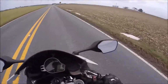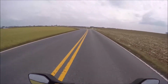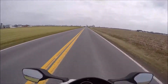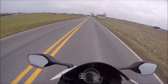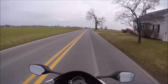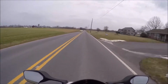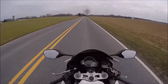And then just do a couple. Get the front end up a little bit. You know what I mean? Nothing crazy. Just get it up, get used to it, and before you know it, here's an example, doing it in second gear. I came down a little hard. But the cool thing is, the higher the gear that you're riding the wheelie in, the easier it is to keep it up. My helmet's a little loose. When I came down there, the whole thing kind of shifted down.